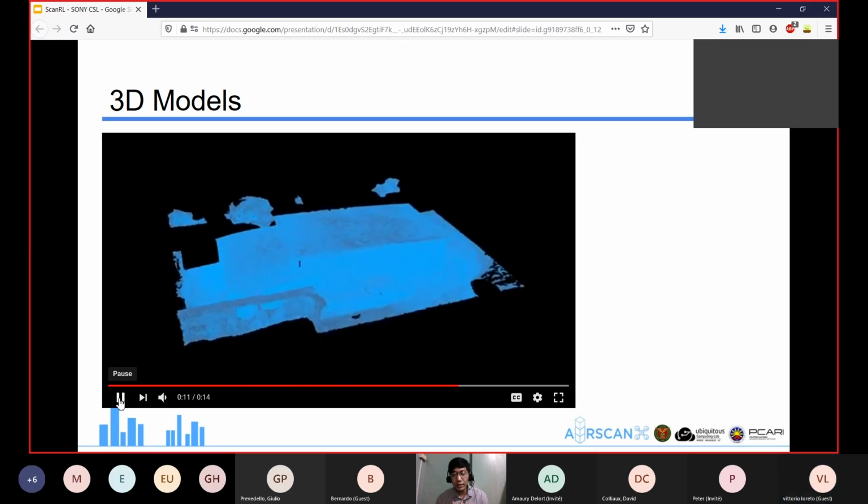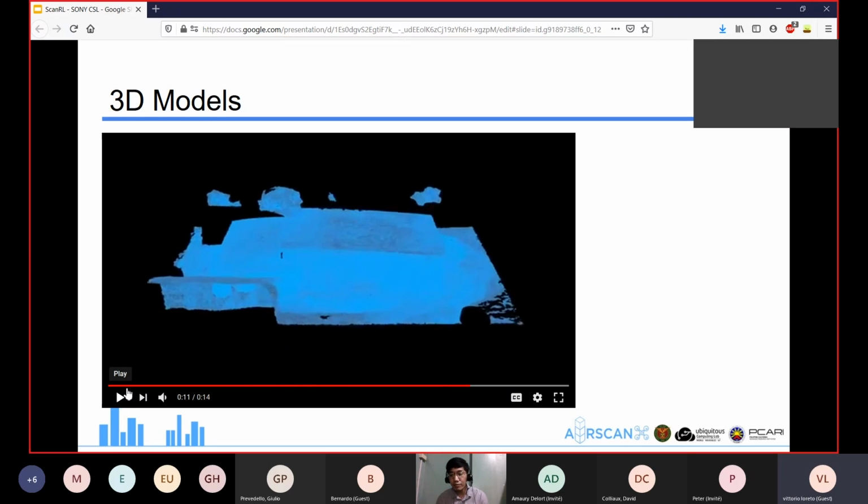More importantly, this applies to buildings that are historically and culturally important to us, such as what happened at Notre Dame in Paris, in the cathedral. If we have a digital 3D model of those structures that are important to us culturally and historically, it could help us restore them in case something bad happens to them.